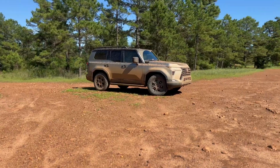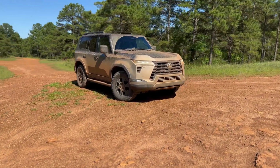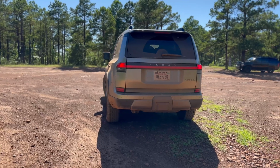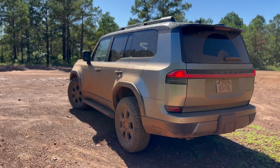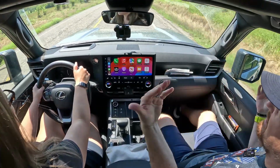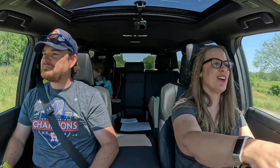But I can see, and I think you're referring to kind of like the boxy style, but then also something I like about it is the way that the back is designed, that it's got some different color elements back there. So it's not just all one big silver gray box, which gives it a more interesting element than some cars that are just the same color all the way back there. It looks like a big refrigerator. And even the rear view mirrors are like a FJ Cruiser. They're tall instead of wide. But they're not wide out like some of the cars that we've driven recently.